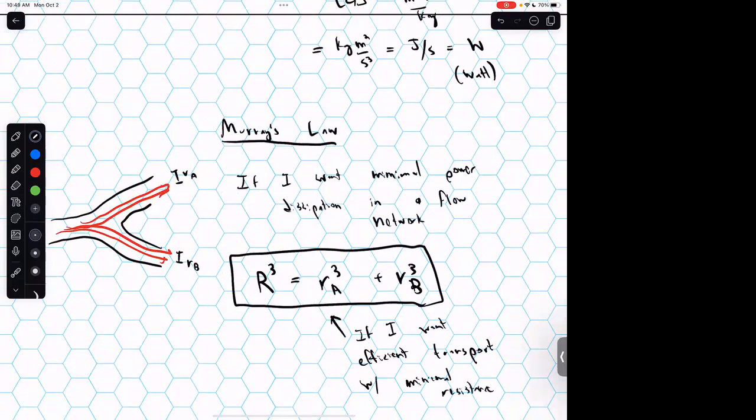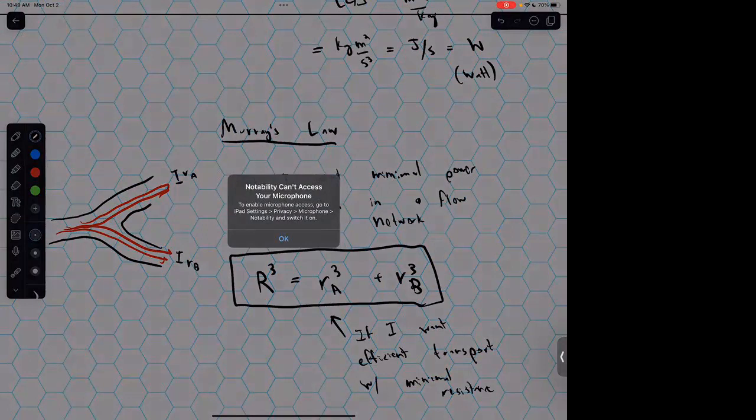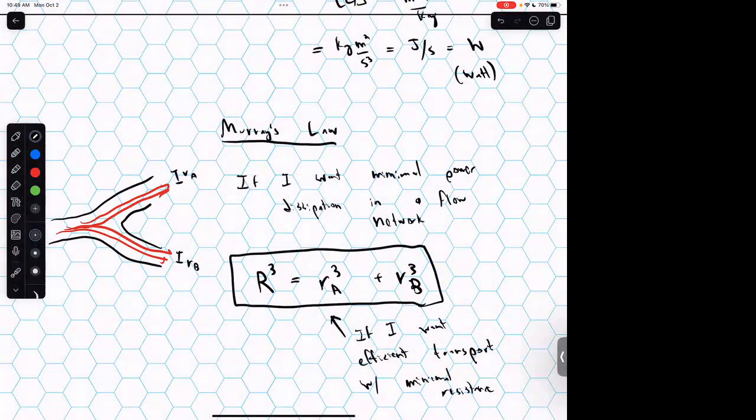Okay. So this expression is not a law in the sense that, if I'm some petroleum engineer or something, I can pick whatever radii I want for my network, right? Like this doesn't have to be true. I could pick RA to be giant or something like that. However, if I want to somehow minimize the total amount of friction I encounter, generally I want this to hold. The book gives the derivation. It's pretty elaborate, so I think it was a little bit out of the scope here.